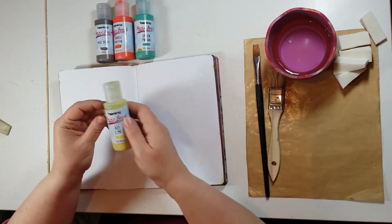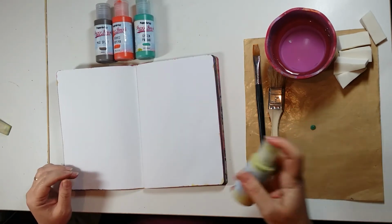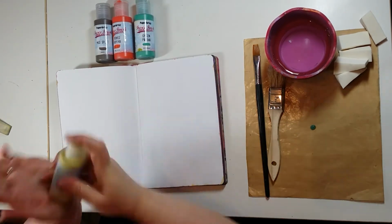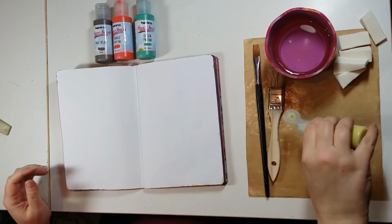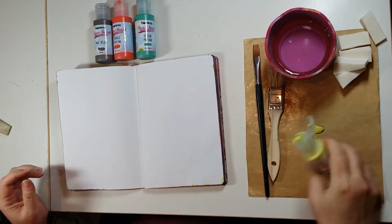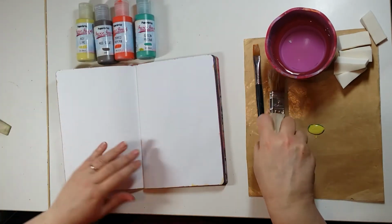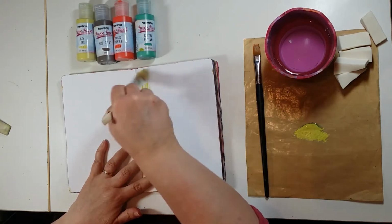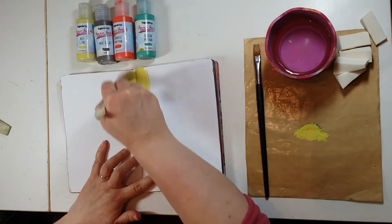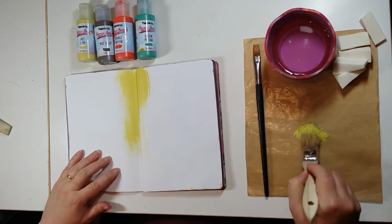So let's get the first lighter colour down. It's easy. Oh, shake the paints, forgot to say. It's easier to use the lighter colours first and then build to the darker. Very hard to go the other way. So always a good idea to start with a light. And I'm going to use my rough brush, and I'm just going to put some patches of colour down.